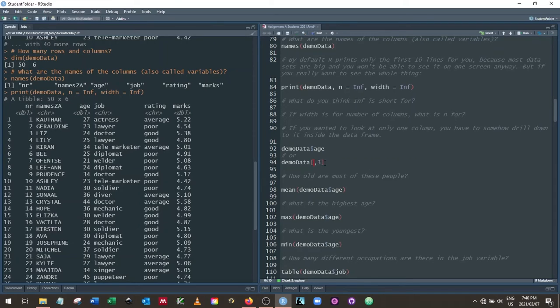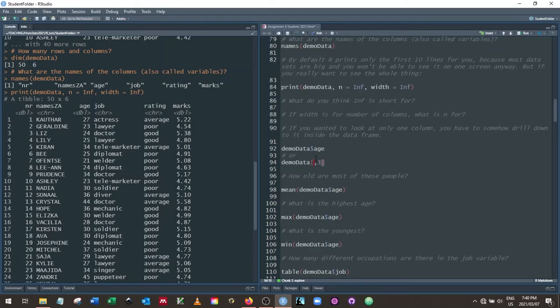Remember I said that in R, it always prints rows first and columns second. So whenever you're going to specify a specific row or column that you want to see or do something with, you must also give it like that. You're also going to give rows first and columns second. In this case, it just looks strange.